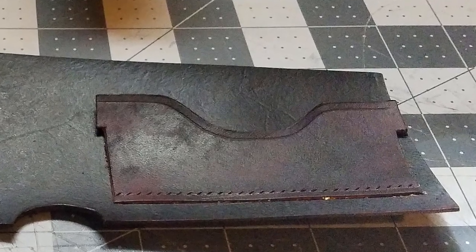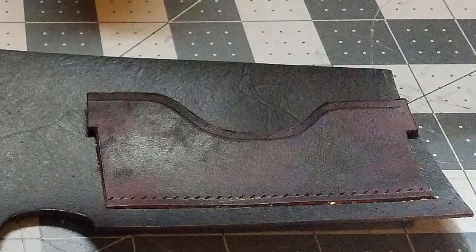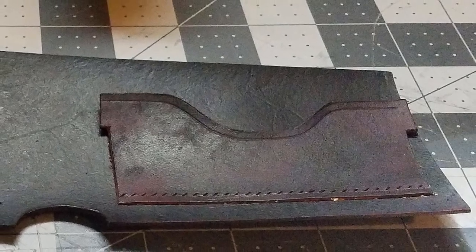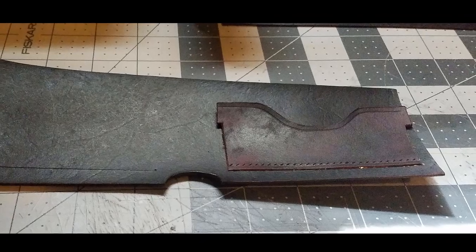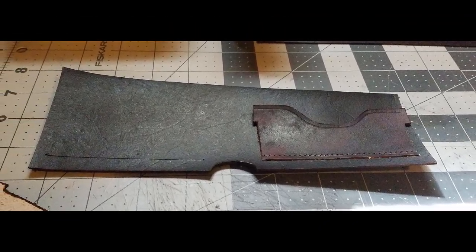Once your piece is in place, you need to mark your sewing line using your wing dividers. I marked mine about 1.5 millimeters from the bottom. Then, using a number 8 pricking iron, I punched my holes for sewing. Repeat these steps for the other side. And a quick note, number 8 pricking iron means a pricking iron that will give you 8 sewing holes per inch.